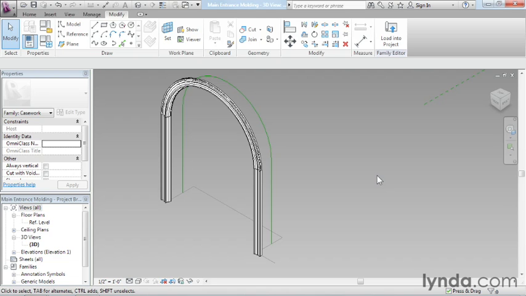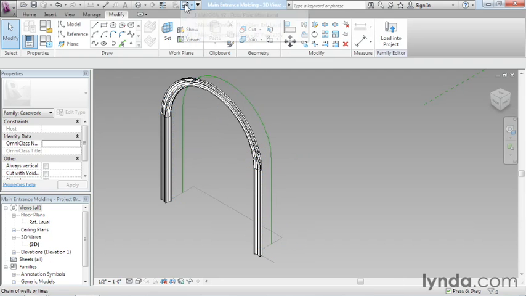And so that's really all there is to it, to use a generic model as a profile. What's the advantage of doing so? In the same way that we use profile families in the traditional environment, later we can open up that profile family and edit it if we wanted to, and then reload it in, and all the forms and shapes that we've used based on that profile will update as a consequence.